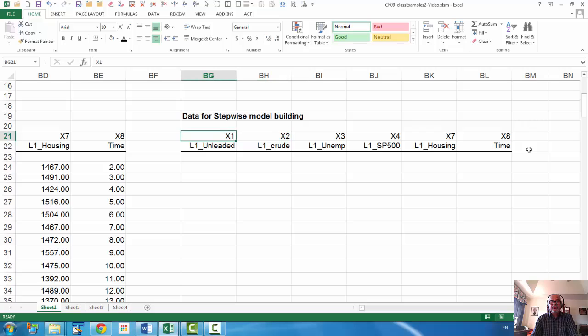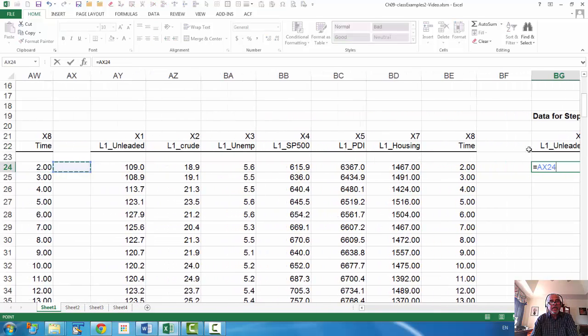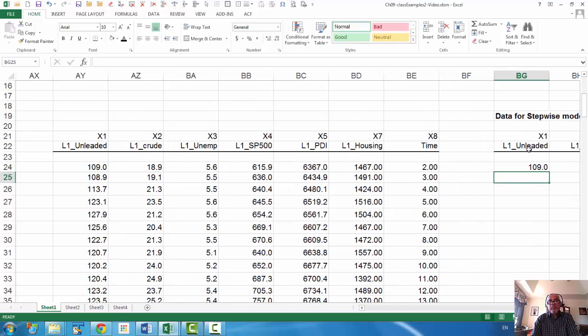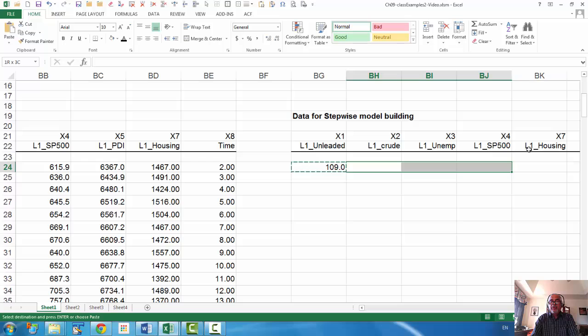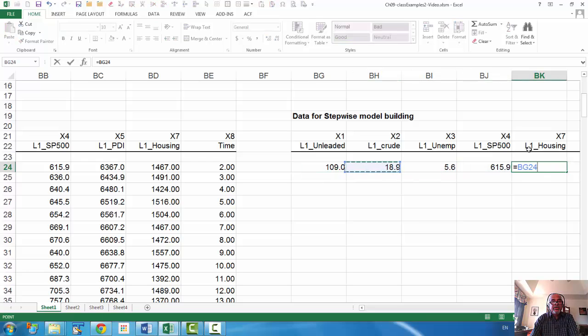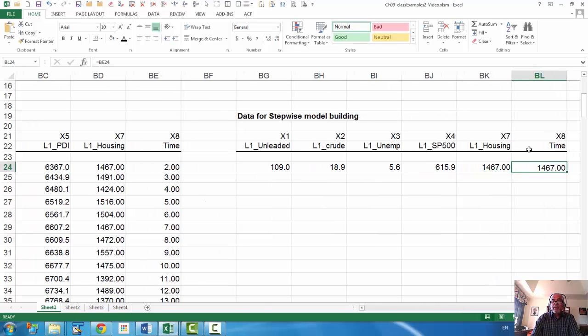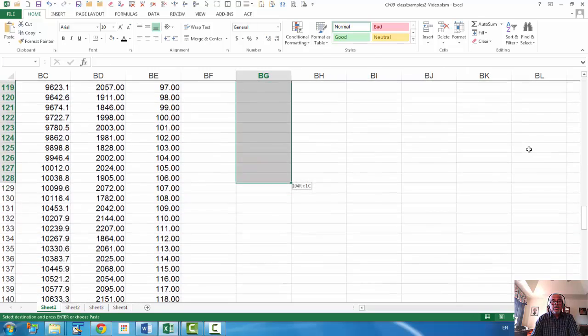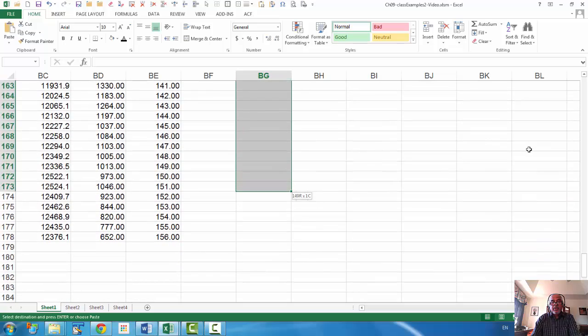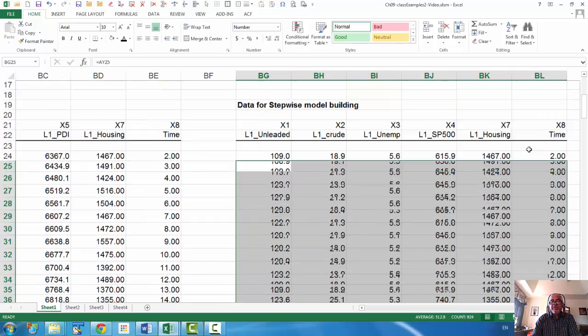So this is going to be what we need. So let's assemble the data one more time. X sub 1, so now I can copy that up to that, and then x sub 7. Alright, now we are ready to copy down. Okay, that's our estimation sample.